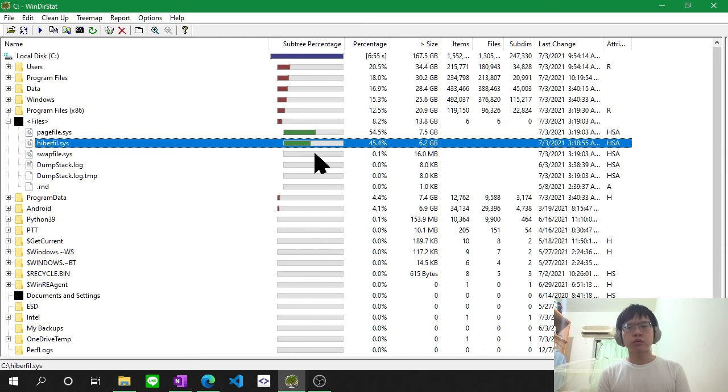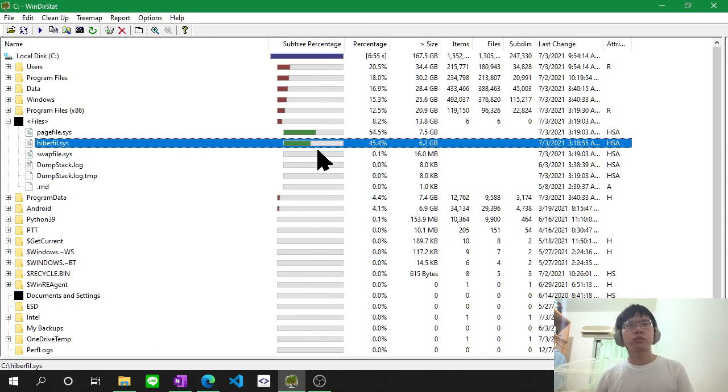Next time you start your Windows, it will read the operating system files and your programs from this file and restore them to the RAM, so it can restore the application state and operating system state before the hibernation.